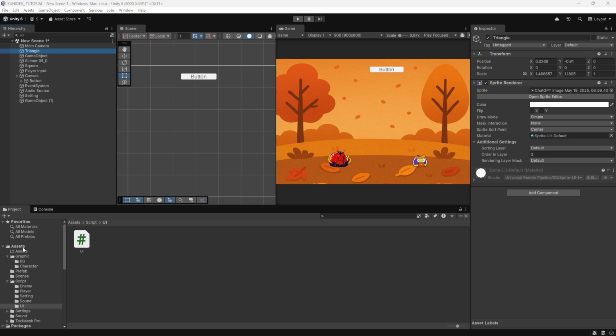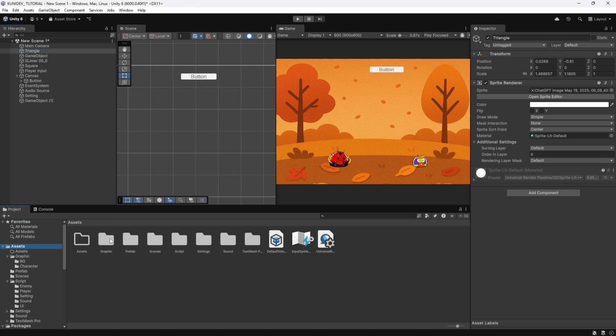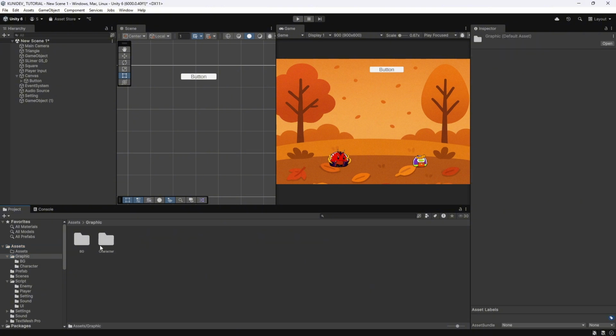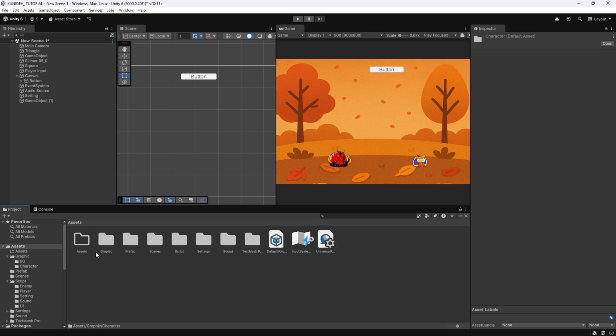For the recap, put all of the files or assets that you want to use in your project in their own specific folders. For example, graphics, BG folder, character folder; scripts, a new enemy script folder, player folder.